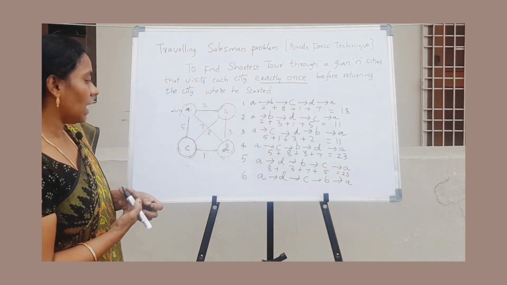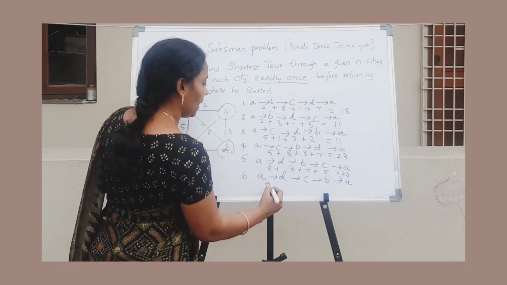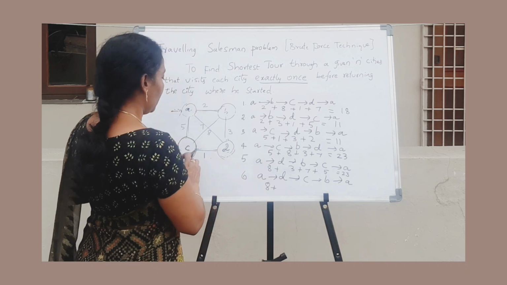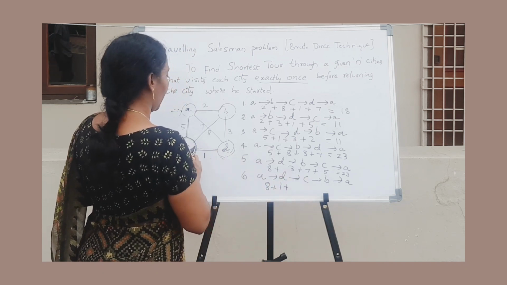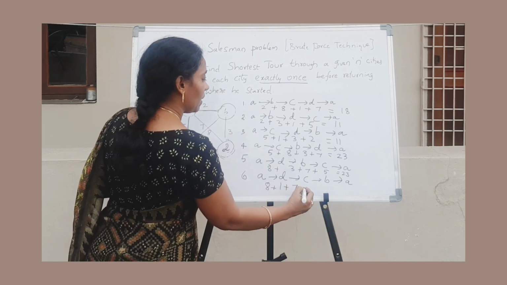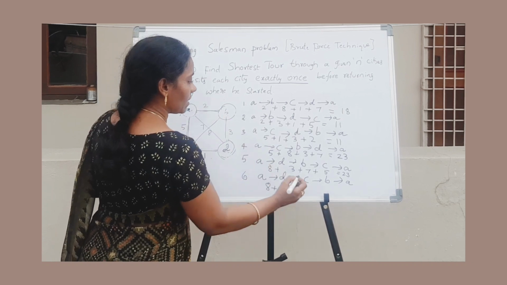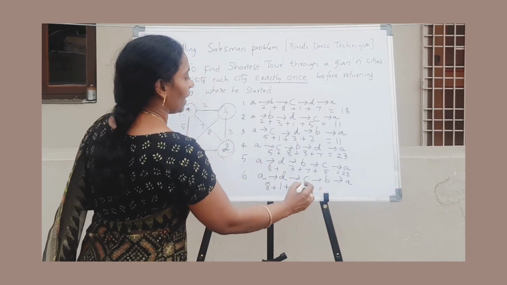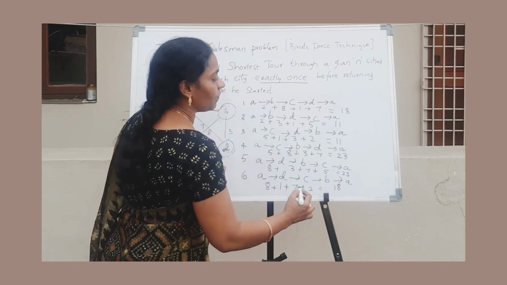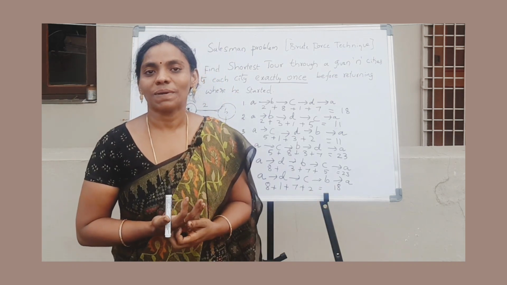So now we have the last possibility, that from A to D we have 8, and from D to C we have a weight of 1, and then C to B the weight is 7, and then B to A the weight is 2. So by adding all we are getting 18. So these are the different possibilities of tours that the traveling salesman has.